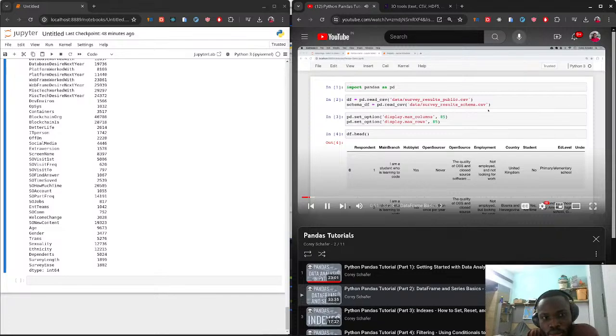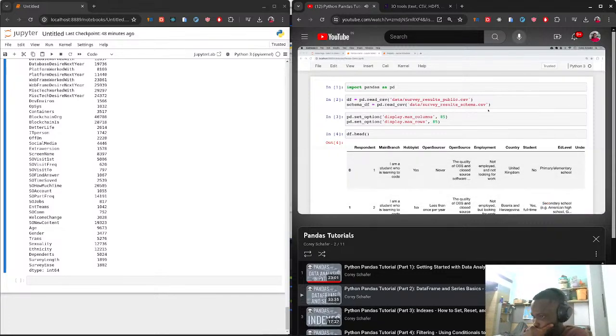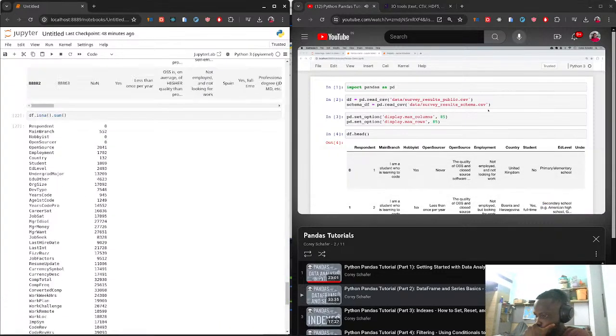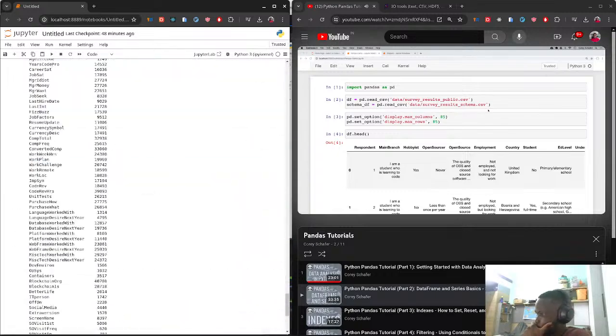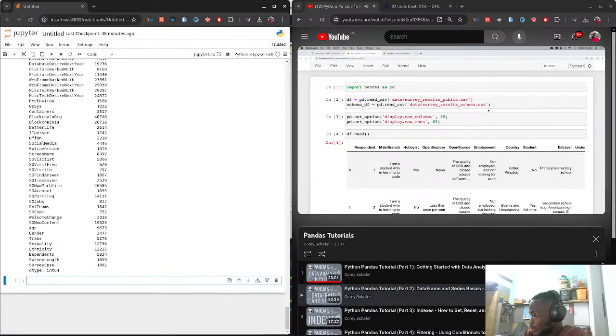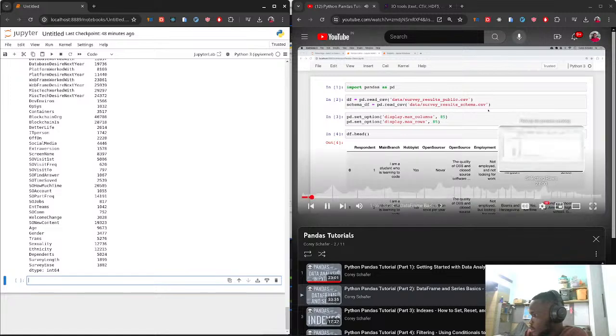Python object. So we saw data frames briefly in our last video when we checked to make sure that our data was loaded in correctly. These were the objects that were displayed in Jupyter as rows and columns, basically a table. So let's take a look at what this looks like.